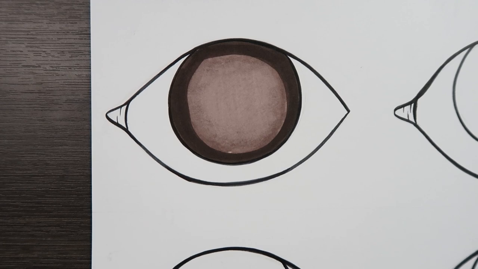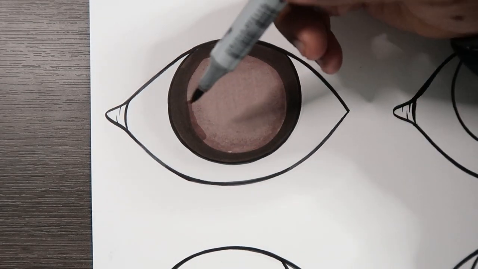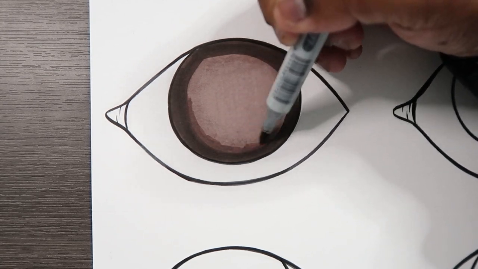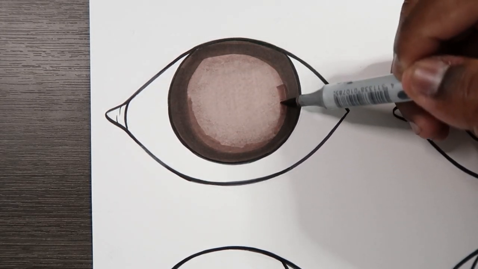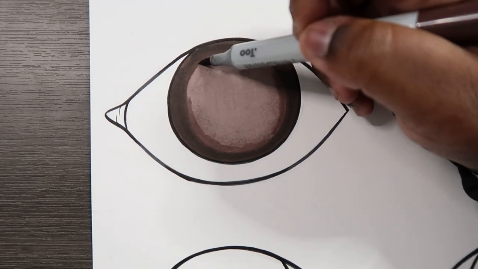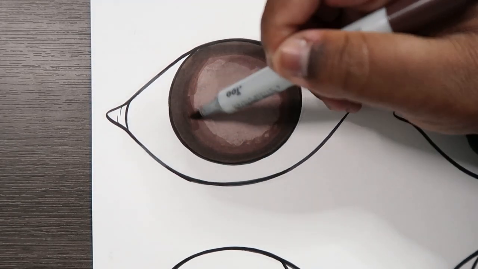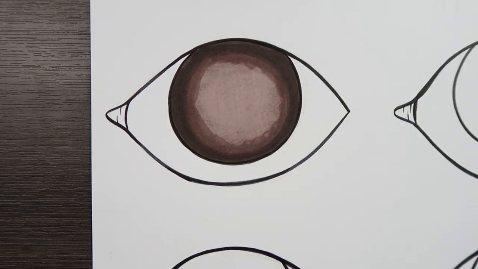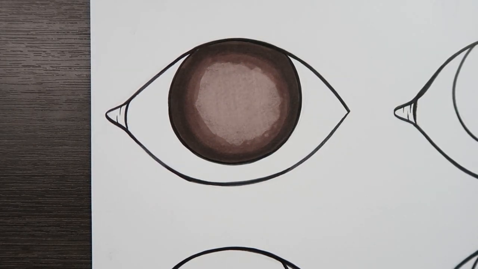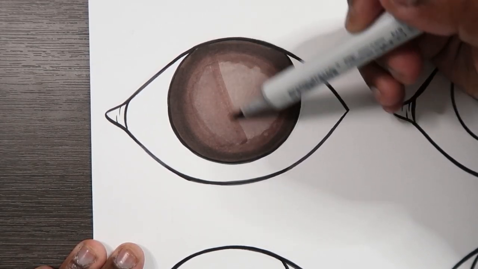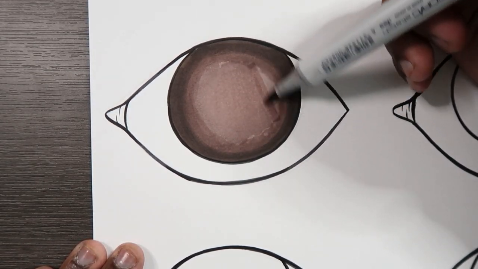All right and now as we work backwards we should be able to finalize this eye. So let's go back with our mid-tone E77 and then our base color which is E74 and after adding this we should be able to complete this eye.